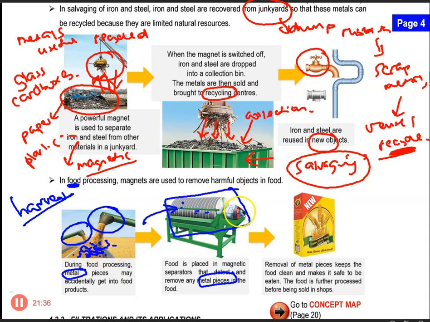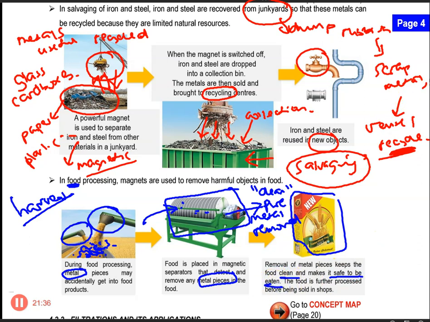Then once the grains or the seeds come out from this machine, they are clean, or considered pure, because all the metal pieces have been removed, separated. So that is why when you eat your cereal, we can say that your cereal is clean and safe to be eaten. Can you please take your highlighter and highlight the words separator, metal pieces, and removal will make the food clean and safe to eat.